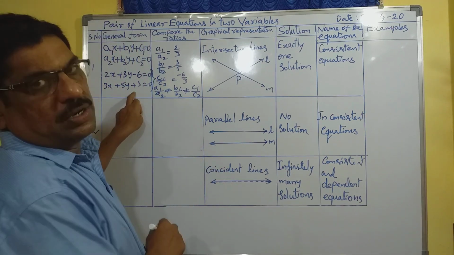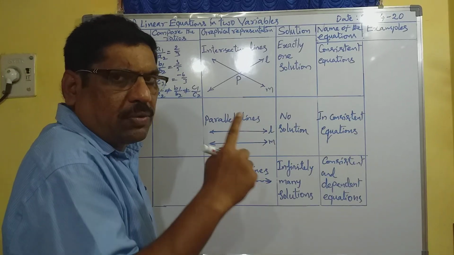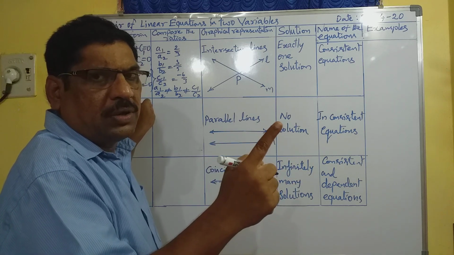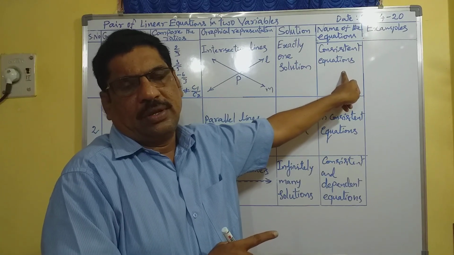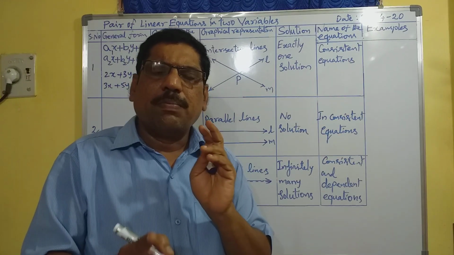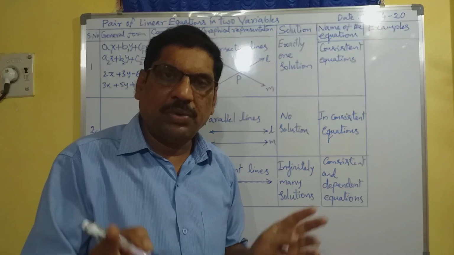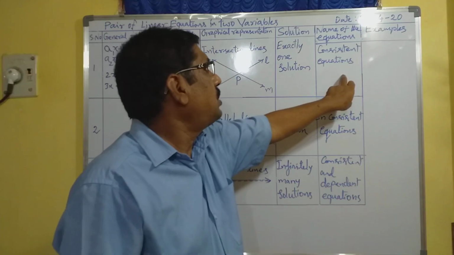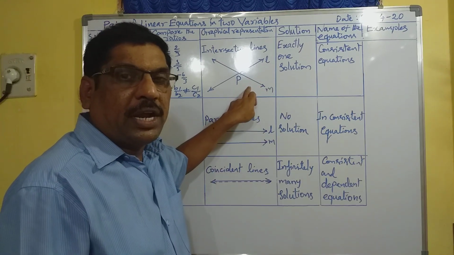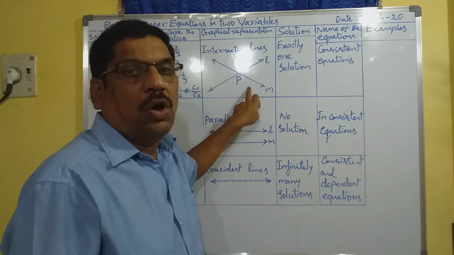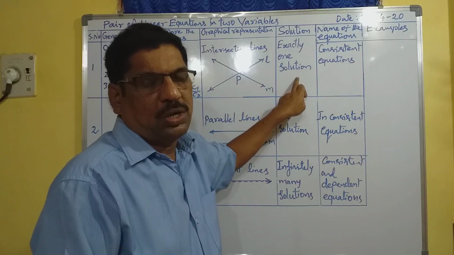And this type of equations, where a1 by a2, b1 by b2 and c1 by c2 are not equal to each other, such pairs of equations are called consistent equations. In any pair of linear equations, if a1 by a2 is not equal to b1 by b2 is not equal to c1 by c2, then we can call them consistent equations. We have only one solution for such a pair. The lines which we get from those two equations are intersecting lines. They meet at only one point.